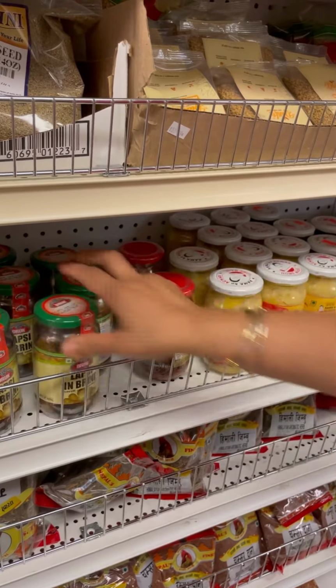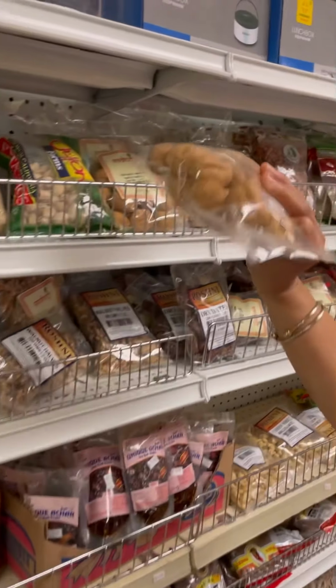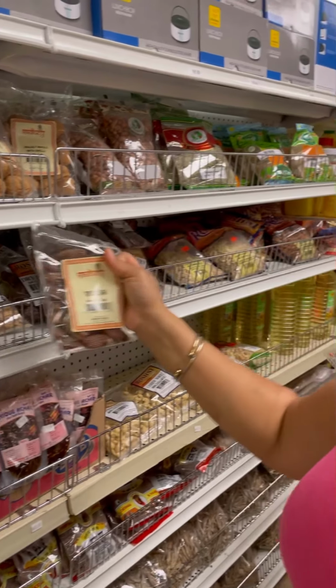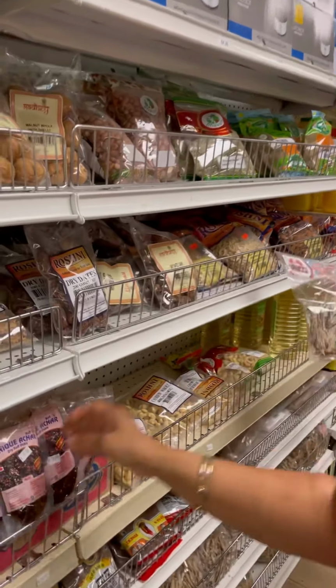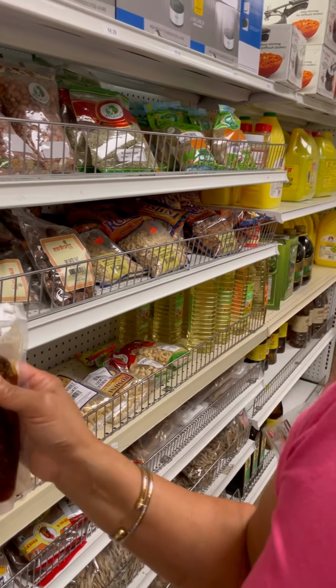White sesame seed, dark sesame seeds, dried lime. This is walnut. Sorry, I thought it was lime. It's walnut. There we go. Dried dates, dark dried dates. And this is an anchar already cooked and it's there. Unique anchar, dried buff pickled. So it is some sort of spiciness going on here. You know, they love to eat spicy foods.